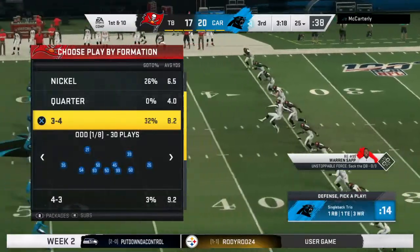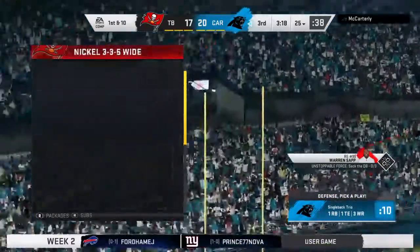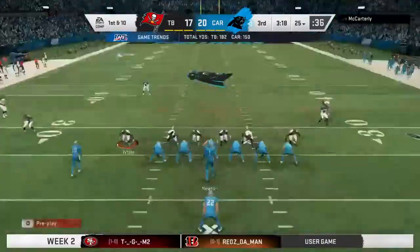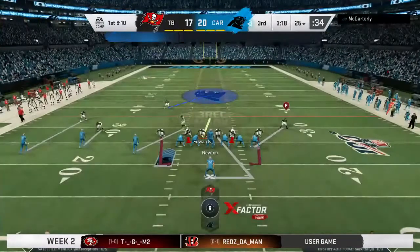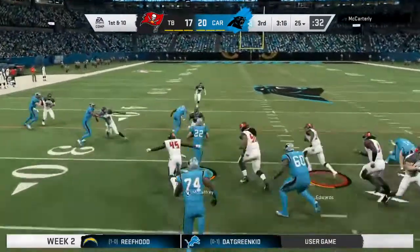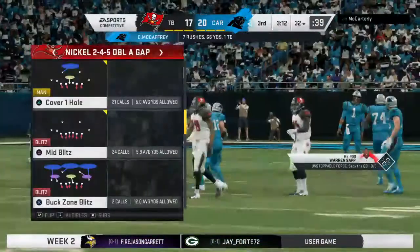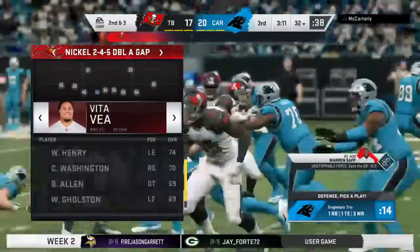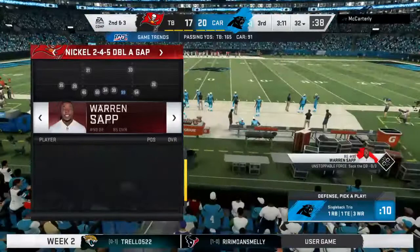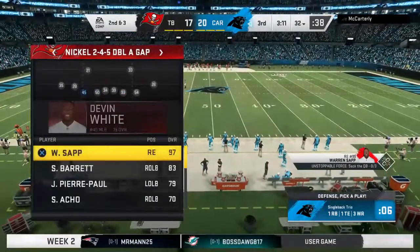At their own 25-yard line. The Panthers out there and ready to begin their next drive. They were able to extend their lead with an opening drive touchdown here in the third quarter, but that just got matched a moment ago. So we know that what they discussed at the half worked. Now, what are the counters to that, right? You don't just run the same things over and over. Some do, but many will also show something and then come back with something else to keep the defense off balance. At the 32-yard line.